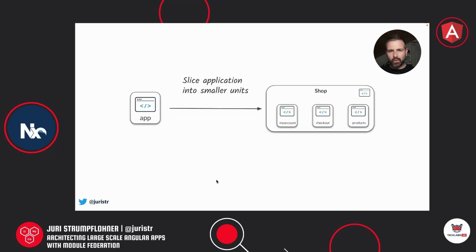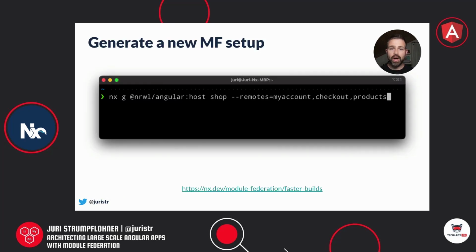Now, we don't necessarily want to do this in this specific scenario, because what we want to do is mostly just use the technology to split up the application subparts for the fast building of those applications, local serving, but then still deploy the whole piece as a single application. You could obviously go a step further and just use the same config to realize micro frontends. So how does it work?